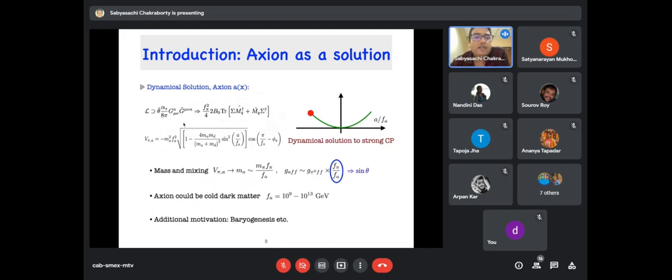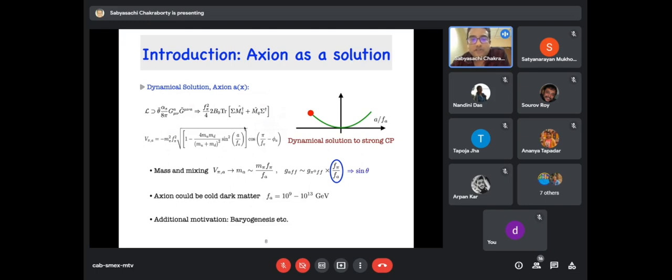So if I recapitulate, I started with theta bar. Theta bar was the sum of the usual theta term and the term coming from the quark mass matrices. So the theta bar G G dual term can be rotated away, but then you generate axion couplings to quarks, and then you match it with the chiral Lagrangian, and the most important term is this. Sigma again contains the pion fields or the kaon fields depending on what flavor you choose, and m_q hat contains the axion. Now after some algebraic manipulation, one can obtain the axion pion potential, which is of this form.